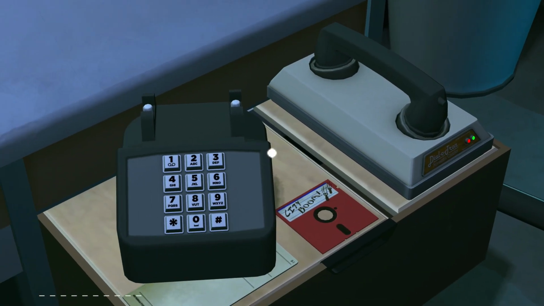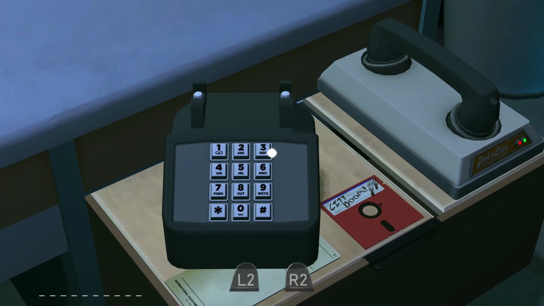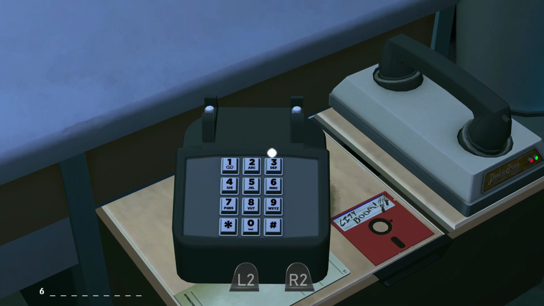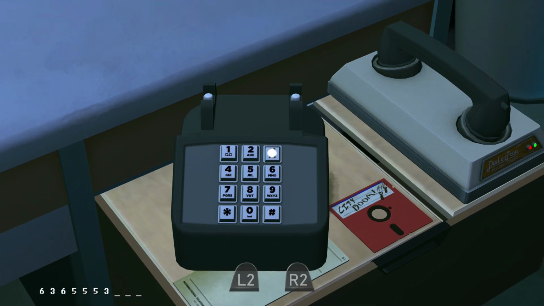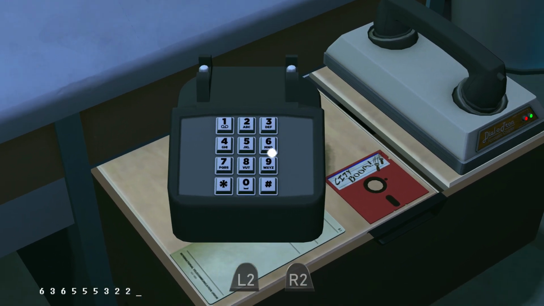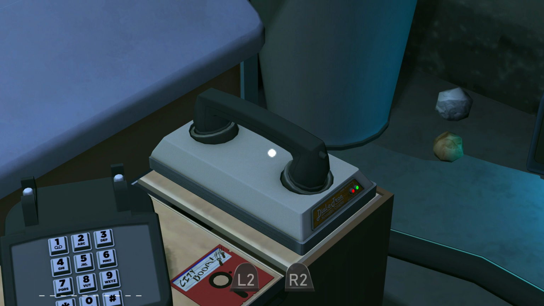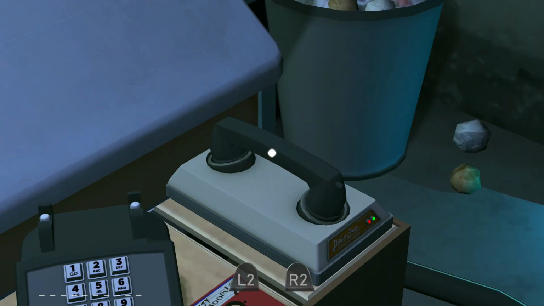Okay, and that next number is going to be 636-555-3226. And as before, wait until you can hear someone on the other line. As soon as you can pick it up and hang up the phone, and then replace it back on the device for the next number. So pick up the receiver, place it back down.